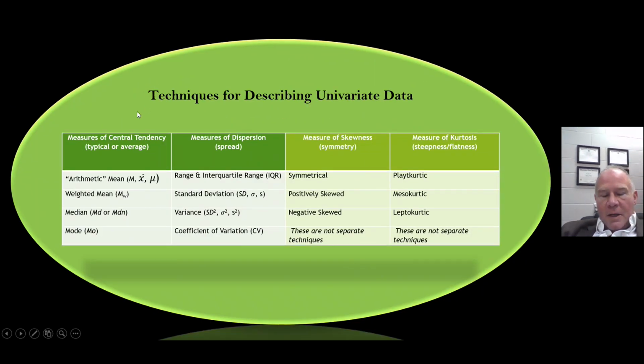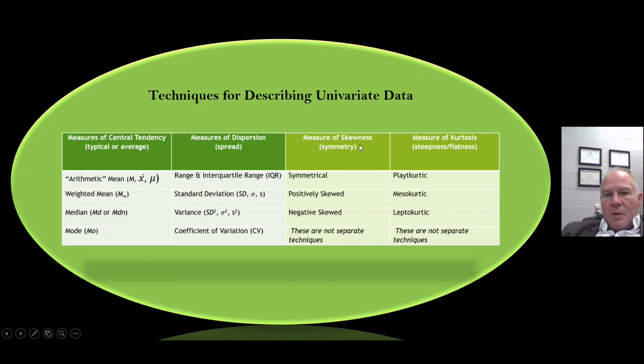I have tried, I know it's a little bit busy, to give you a little table with the most popular measures. The first thing you're going to notice is that the measures of central tendency and the measures of dispersion, I put them in different colors, this type of green here versus these two measures of shape. And the reason for that is because each of these, the arithmetic mean, weighted mean, median, mode, range, interquartile range, etc., each of these is a specific formula, a specific technique for computing a value that gives us a measure of center or a measure of dispersion.